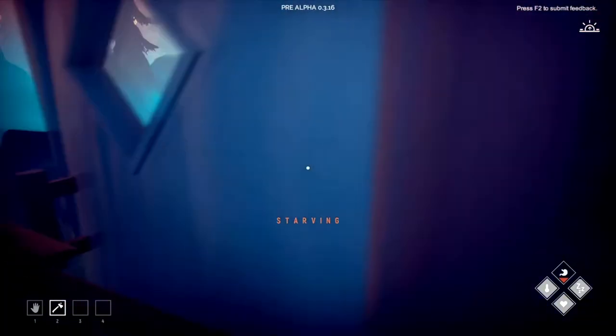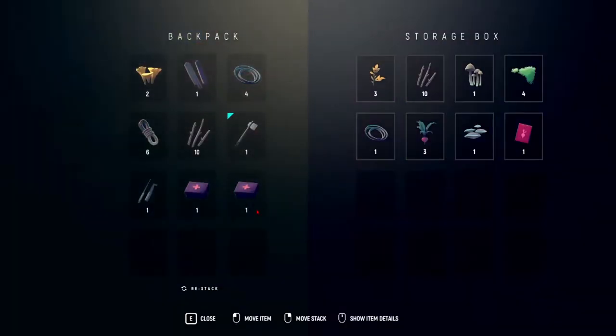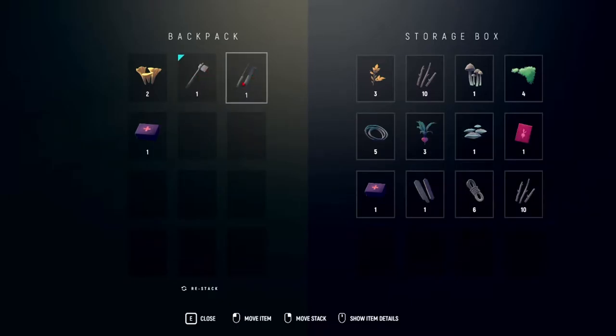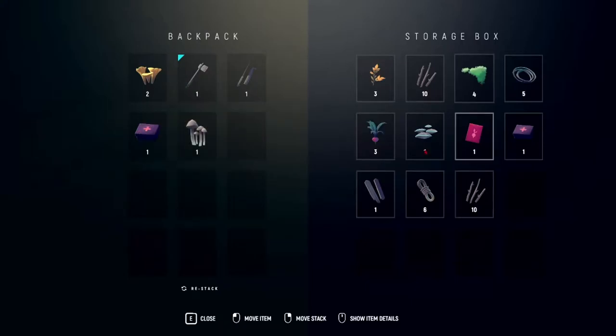Alright, so we need to put a few of these things up so we can actually go out into the world. We do need to bring this. We don't need these. We don't need this. I want to keep these, okay? We need food for sure. I don't know if these are edible.